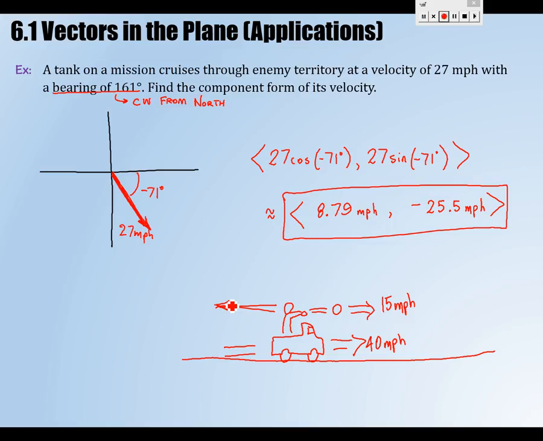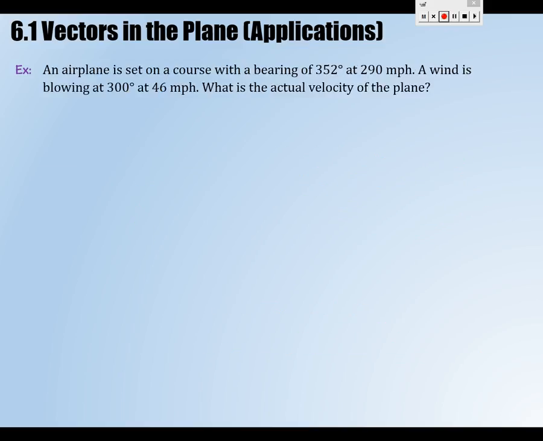So what that means is, what if I were to throw the ball at some angle? Well, I just have to resolve the two components, and I think what we've agreed is that we just add, right? In the one-dimensional case, we just add the two vectors. In the two-dimensional case, we maybe just add the components too, right? So that's going to be a guiding principle as we do number 2, because we have two vectors we're dealing with: an airplane and a wind. The question I want to know as the pilot is, is this wind going to help me along? Is it going to make me faster? Is it going to make me slower? And then maybe it's going to change my heading just a little bit too, right?